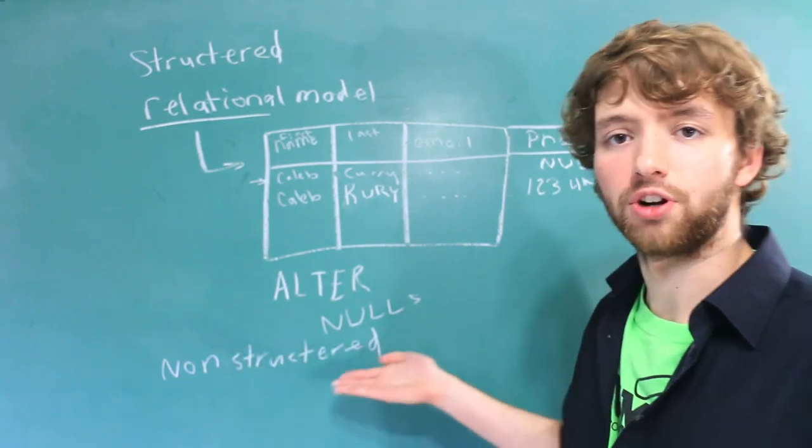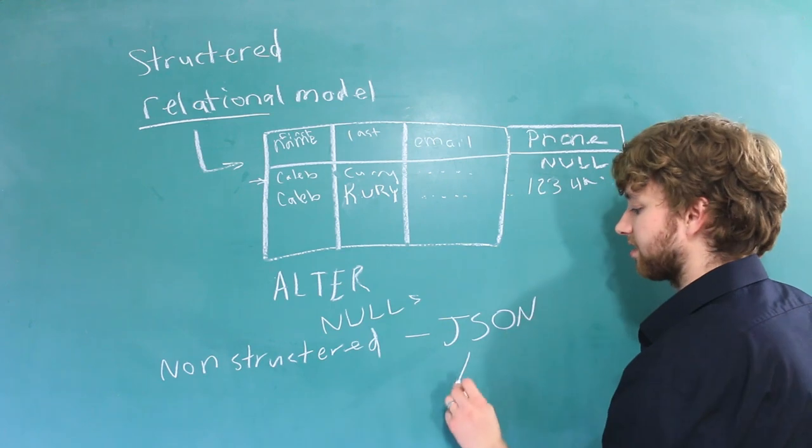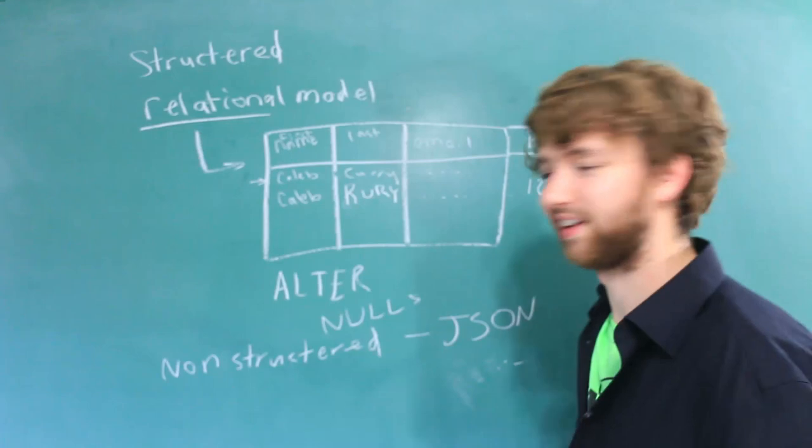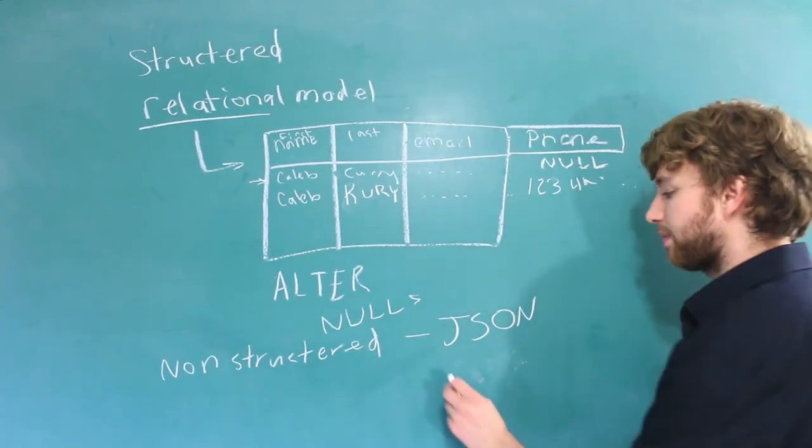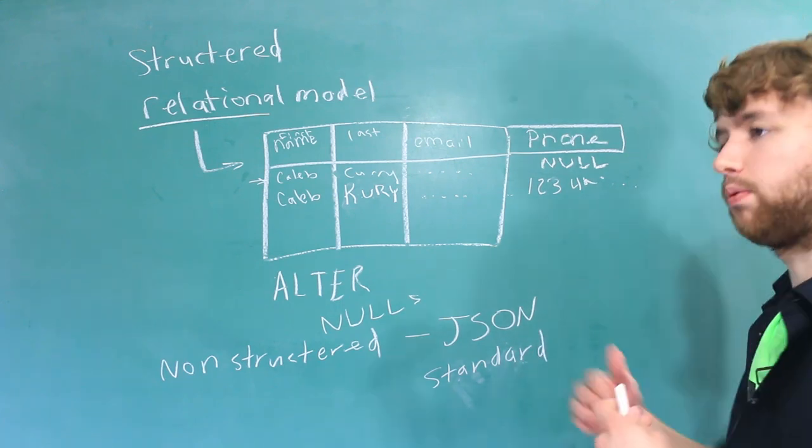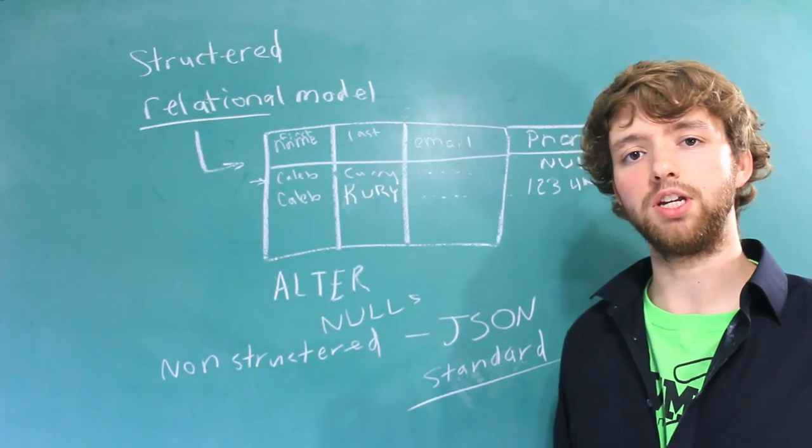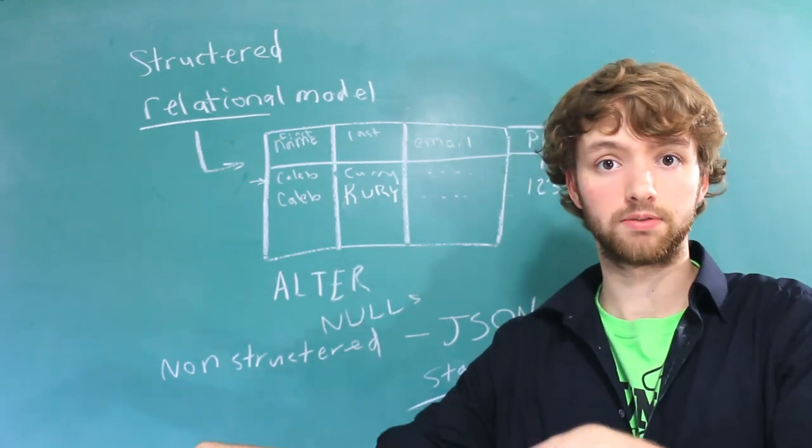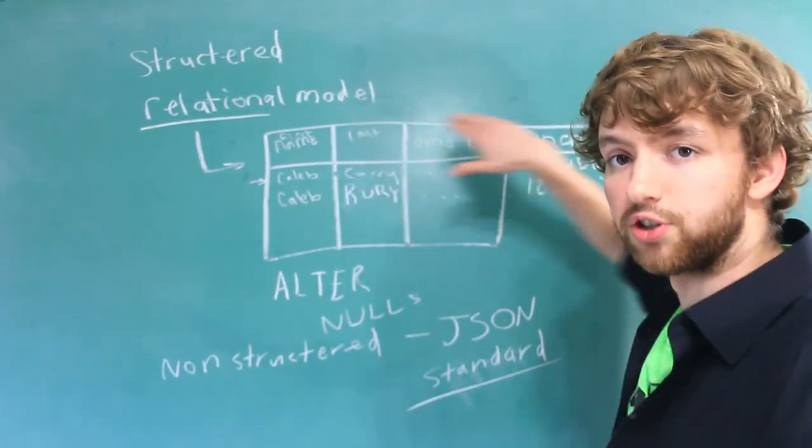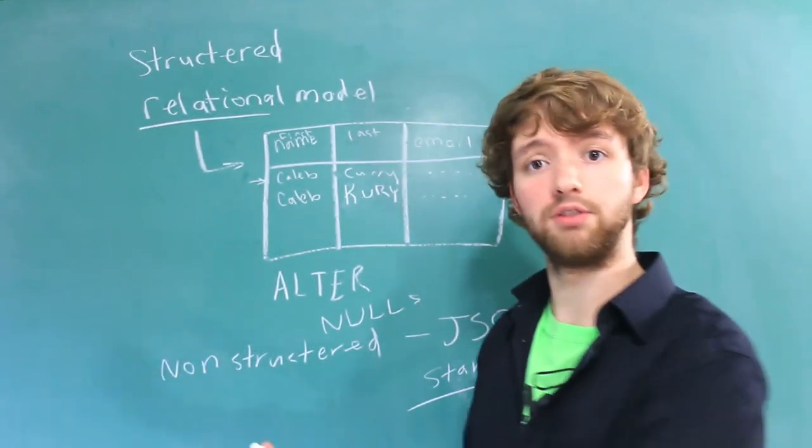Well, one of the ways to represent non-structured data is with JSON. Now there's also XML, but XML is really crappy, so forget about that. And JSON is basically a standard. So as long as the way we interchange data follows a standard, then it's much easier to communicate between systems. And as the developer, you don't have to worry so much about the data structure. All you've got to really think about is, hey, is this JSON? Oh, it is? Awesome. I can use that data. Or, hey, is this JSON? Oh, no, it's not? Well, then get out of my life.